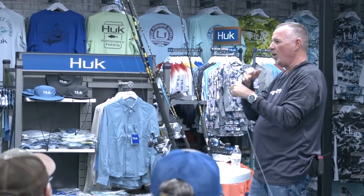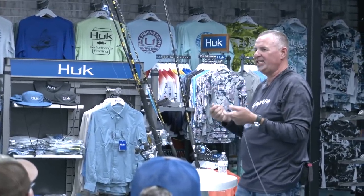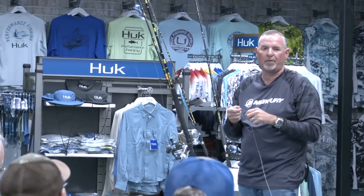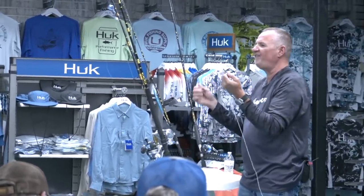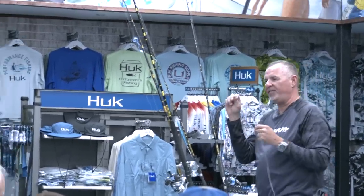If the loop comes out one side or the other, the knot's not right. Retie it. Retie it as many times as you have to until it's perfect. Otherwise, it will fail. I promise you, I've learned this the hard way. And that's also why I fish 40-pound braid.